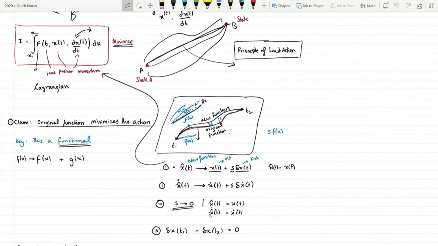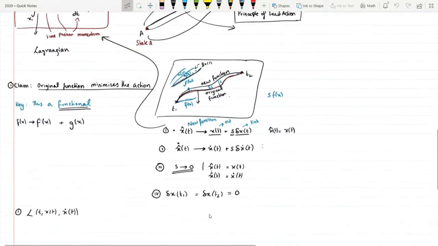Which is why when I say it's a kick, what I'm trying to say is that I'm going to kick it by a various amount via s, but the kick itself is represented by this delta x. Is that clear? So this kick function will be again the function of the same momentum and time as well as space. It's just position as of now. It's some functional position. It could be x squared, x cubed, x to the power 4, whatever. So it will not include momentum and time parameter.